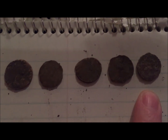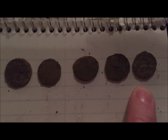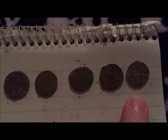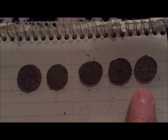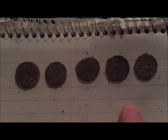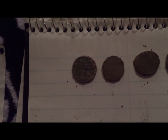But anyway, gang, got a couple wheat scents. And all of the Wheaties here are, well, they're beat. They have seen better days, and they range from 1919 to 1935. Three of them I could actually get the date off of, but the other one is just weird how they are. It looks like they've been ran over a couple hundred times or were purposely destroyed. I don't know if it's because of the soil or closeness to the bay or what. But anyway, there they are. And also got a regular Lincoln scent memorial. But nothing too special about that.